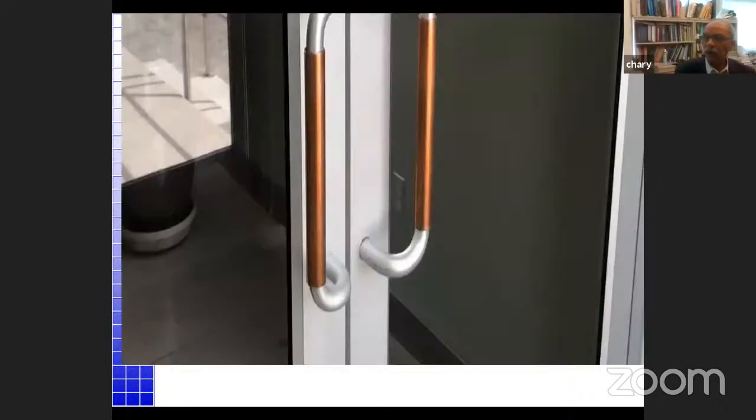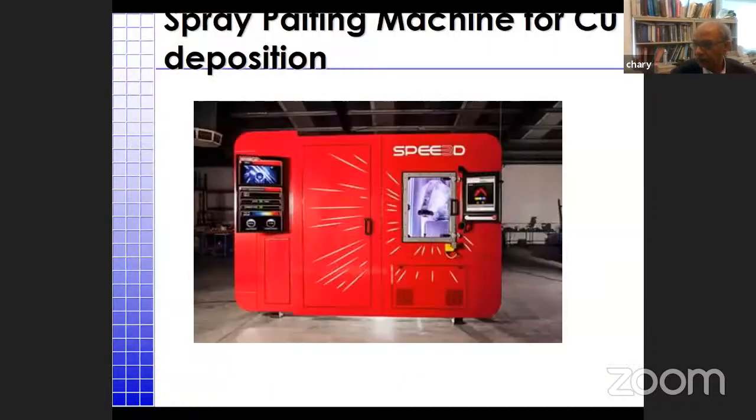For example, the door handles in Australia are now being changed from stainless steel to copper, as you can see here. And that is happening in America too. I'm sure you will see that happening in India very soon. All your fomites, the touching surfaces, will be coated with nano-sized copper particles. These are nanospray machines that are being developed in Australia for commercial use. You can take any of your touch surfaces, put them in the machine, make a coating of nano copper, and take it out.